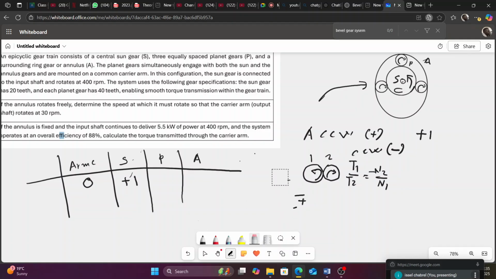Now guys, can we move to the speed at P? How do we get the speed at P? To get the speed at P, what do we have? We know that S and P are touching each other. You can see S and P are touching each other. Definitely you have the speed ratio. So I can come and write this one here: TS over TP is equal to NP over NS. Do you guys agree, guys?